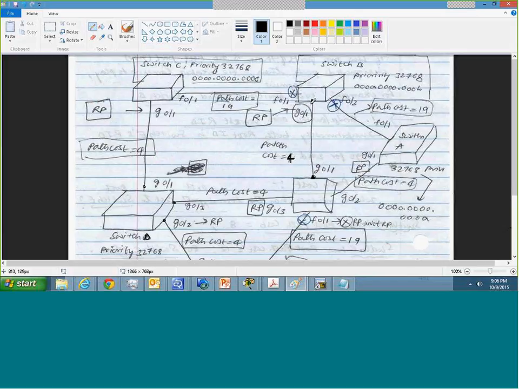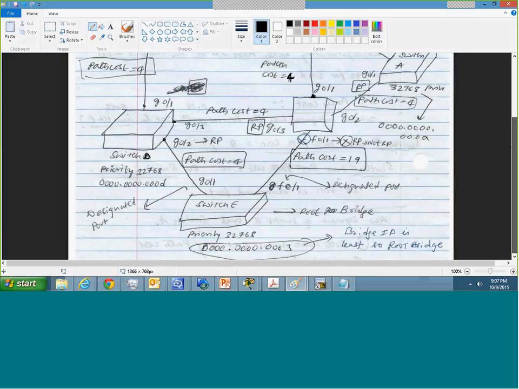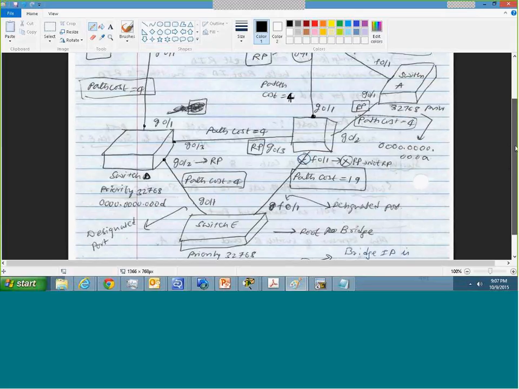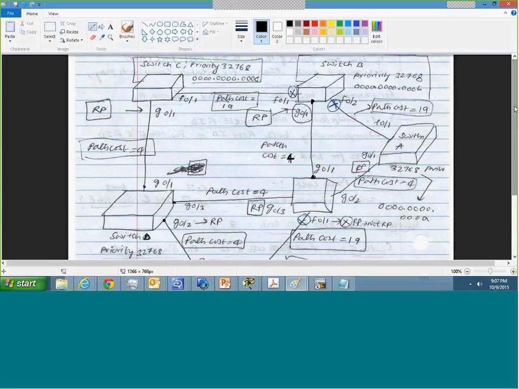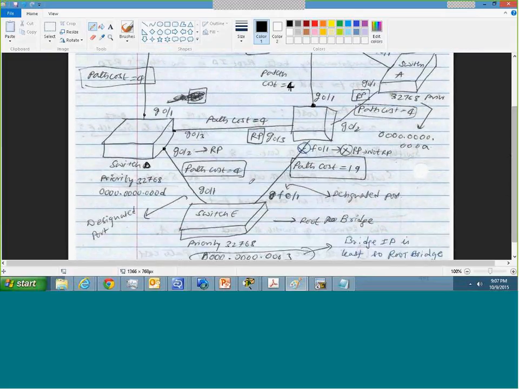So how will spanning tree select a root port among these 3 ports? After selecting a switch, it will select a root port, and also a designated port.